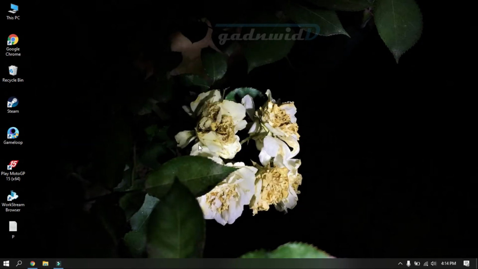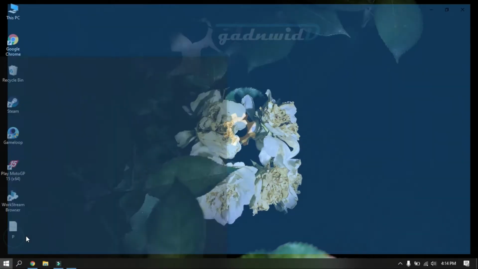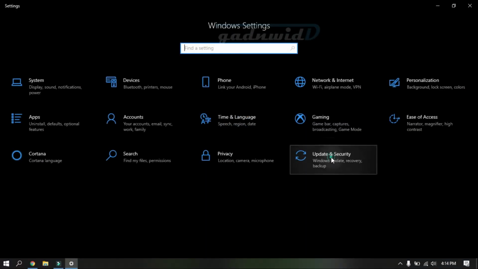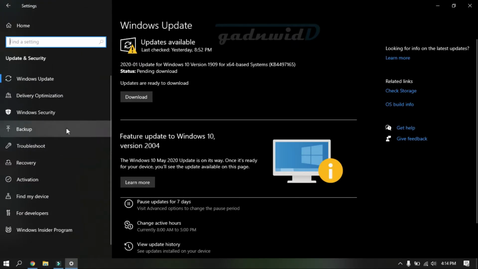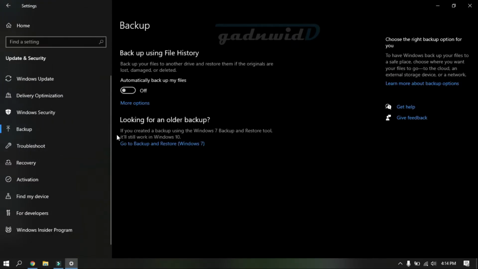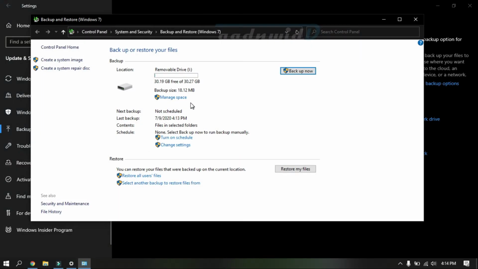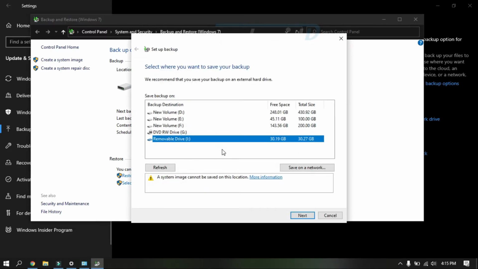This is how easily you can backup data on Windows. You can later manage the schedule to backup from the settings. For that, open setting, navigate through update and security and then backup. Go for the go to backup and restore Windows 7 option. Similar steps are being repeated again. Here, click on change setting option. Then click on next button for 3 consecutive times until you land to review your backup setting page.